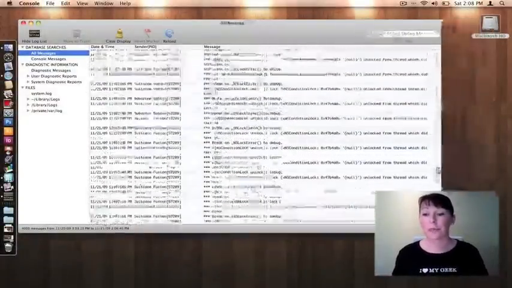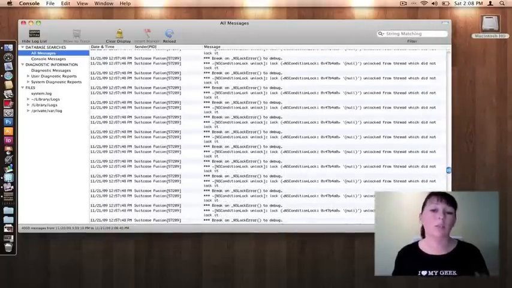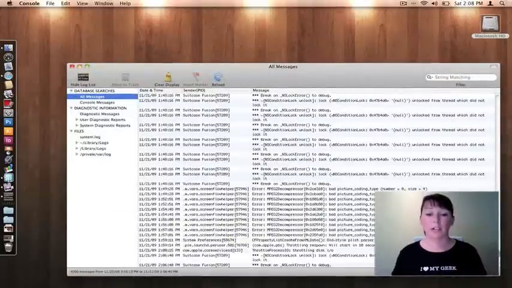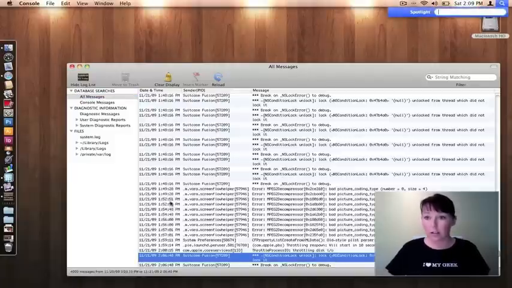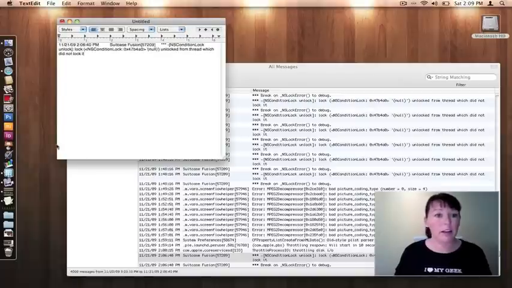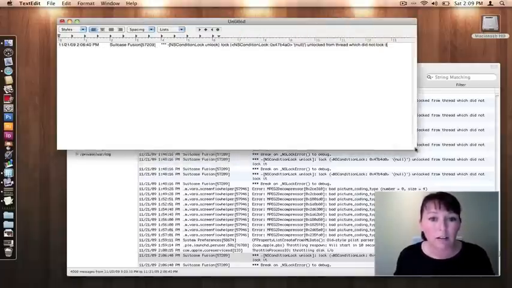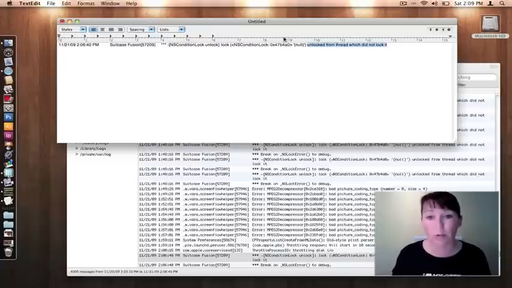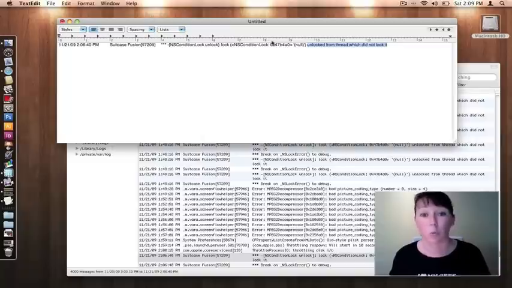So if you go into the console, just be aware of that. I used to use it sometimes, like if I'm launching a program and it's crashing. So I had a client that iMovie was crashing at startup. So what you can do is you open up Console, launch the application, and see what error it's logging. Then you would copy that error, and you can open something like TextEdit to paste it in there, and then copy out just the part of the error that seems to be pertinent to this issue. You want to be careful of anything with too many numbers, because that could be too specific to lock down what the issue is.